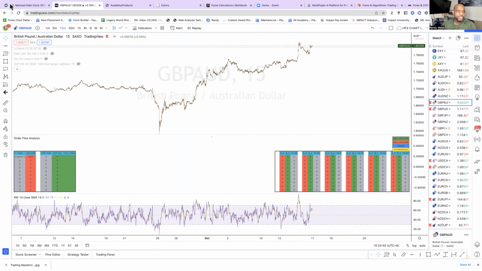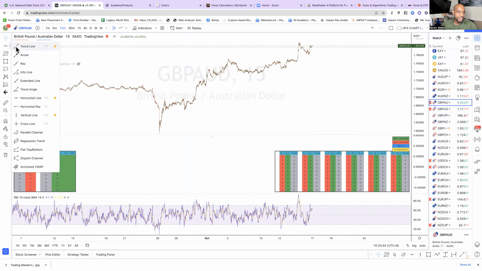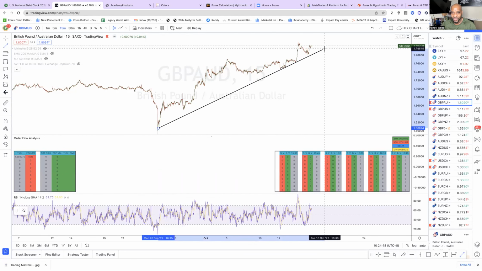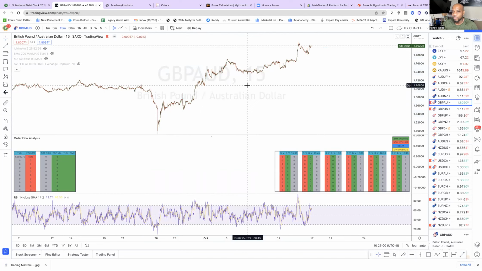Now, typically what you learn in trading is you'll learn how to make this little pretty chart. And so you'll take a line out, what we call a trend line, and you'll draw it. Okay, and I used to be like, man, the price is not touching my line. How do I get it to touch my line? And really, this line doesn't matter. All that matters is we know this price is going up. And so what I like to do is define support, resistance, trend line. So we're going to start with that and break it down, and I'll show you how to actually look at a trend.